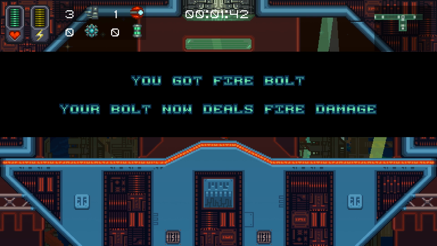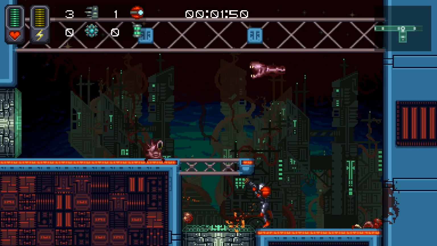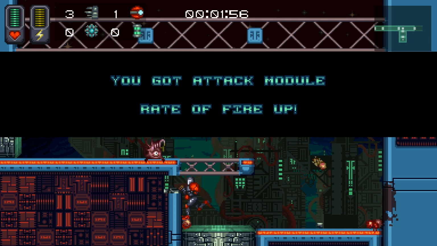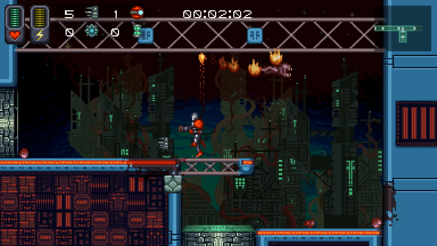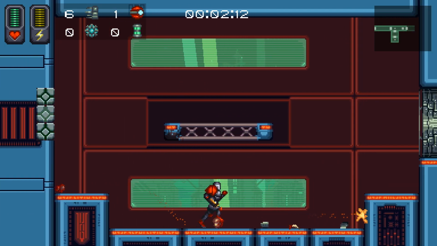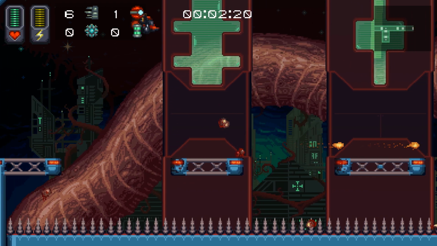Okay, so we get Firebolt right off the bat. That's super handy. Probably more useful than the Flamethrower. Oh, right. There's a secret. Yeah, right there. You can actually tell where they are. Cool. And I get the rate of fire module, which probably will help substantially. Like, the extra health is nice, but you really desperately need some DPS. Hopefully we get the phase shot early. But yeah, the fact that they actually tell you that there is a secret in the room on the map is just such a nice thing.